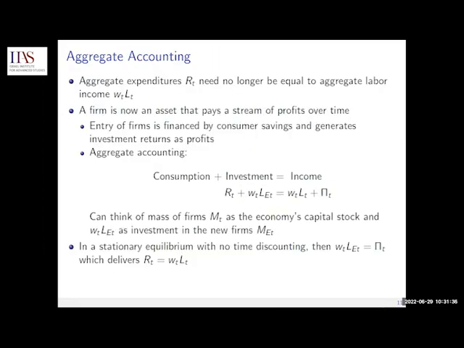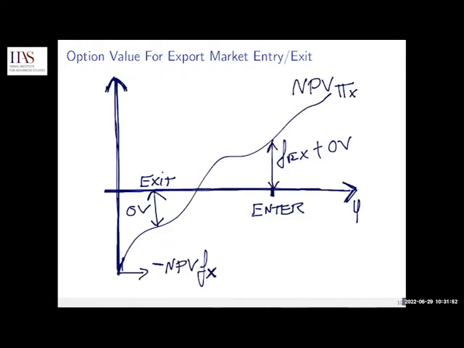Ask a question, sorry. Yeah. Hello. I just don't get it. So for the firms that are indifferent between entering or not, the cost of exporting is the same as their profits, right? So they're indifferent. But then when the announcement appears, they decide to enter the foreign market. But in fact, the profit is still the same as the cost. So what's changed is the option value. That's the point that I was making.